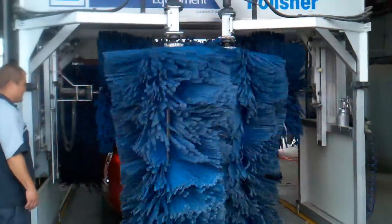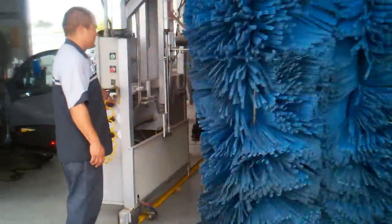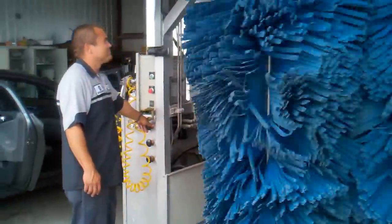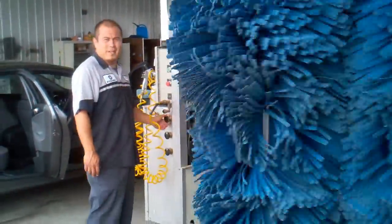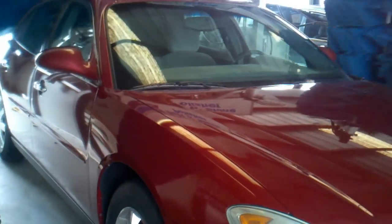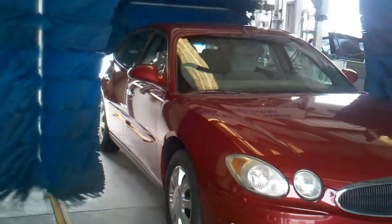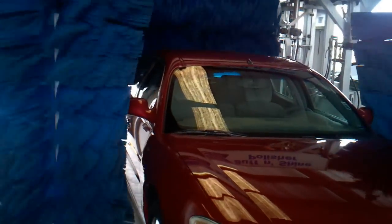Now if you like your cars real nice and buffed, we have this buff and shine run by our professional Pedro Correll. So what he's doing here is buffing up this car with the state-of-the-art equipment — it just makes it happen. I actually have pictures of it before and after, but it makes sure it gets nice and buffed out — does a great job.